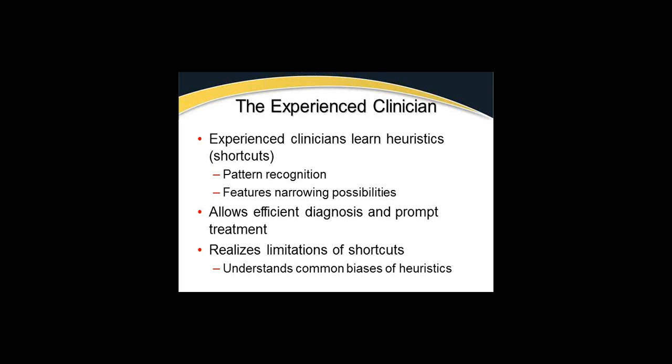It's just that we've learned that, okay, in general, if they don't complain of this, I can probably skip assessing that and the other thing, or place those in a lower priority and come back and get those later. So it helps us steer our assessment in a certain direction. And it realizes the limitations of shortcuts, understand the common biases of heuristics.